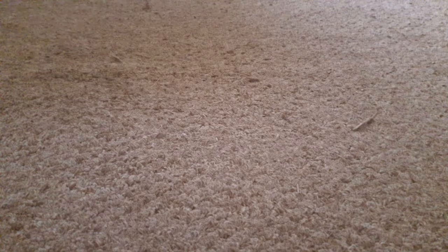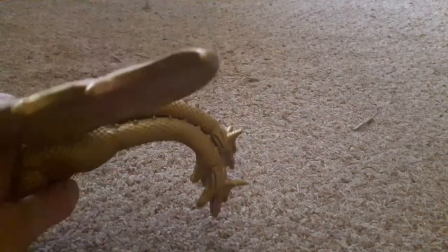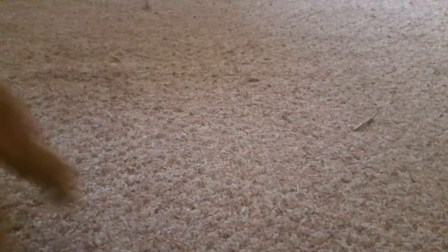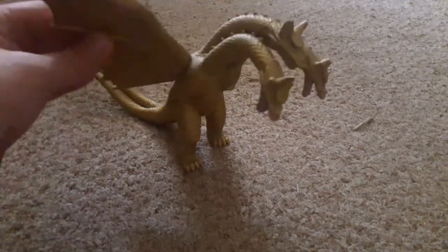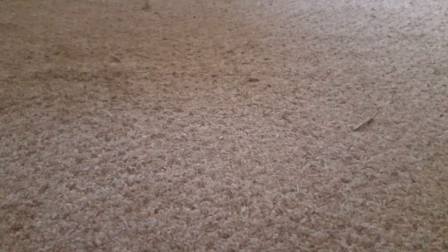Now, this first figure kind of breaks my heart because back when I was little, this figure fell off my bed and basically his wing broke off and it just never recovered. So this is one of the first figures I ever had, and it's the Bandai King Ghidorah from 1991. Yeah, as you can see, he's in pretty bad shape. That's what happens when you accidentally leave him off my bed and break his wing. So, I got him, I think, the summer of 2003. And I really love this figure so much, but I definitely gotta give a replacement. I just still have mine just to show off.